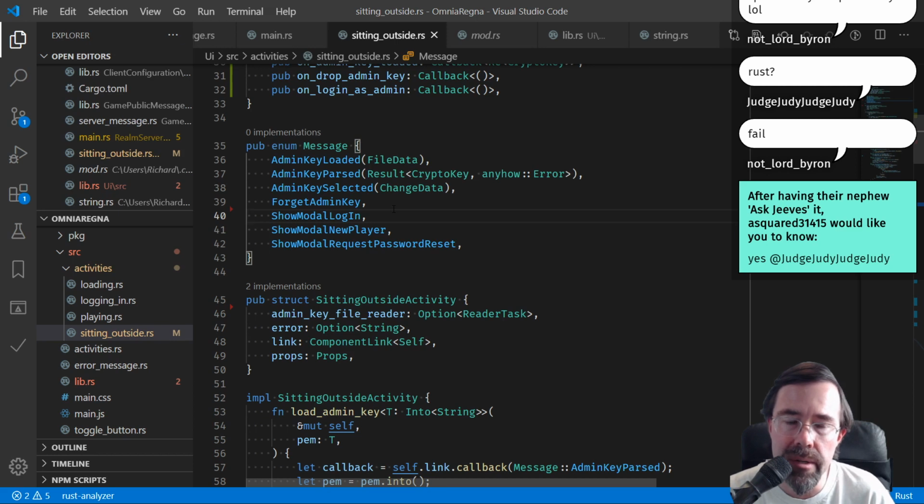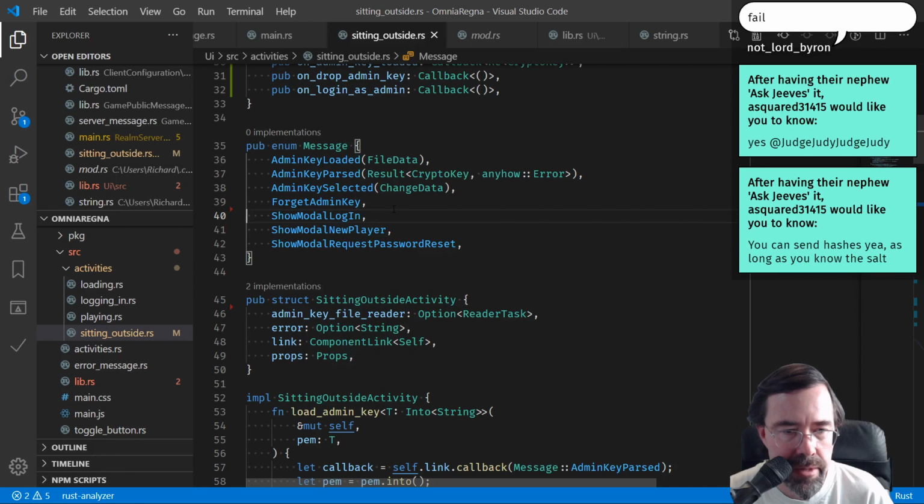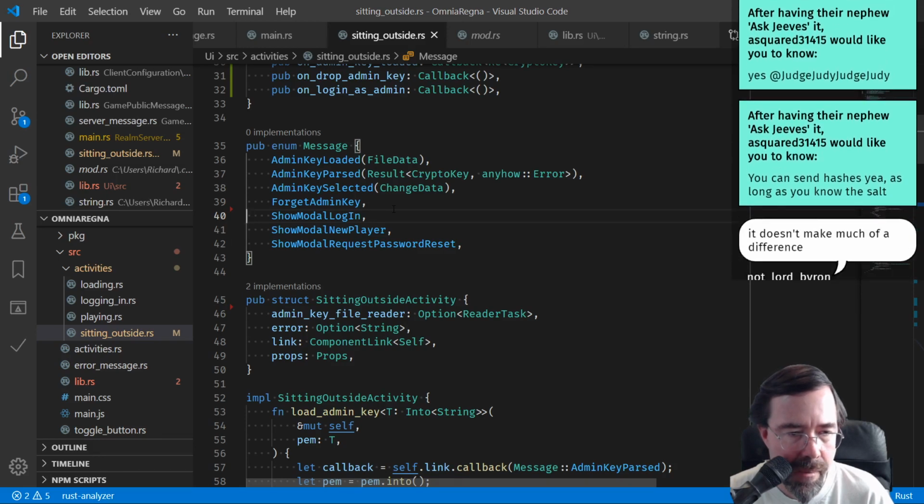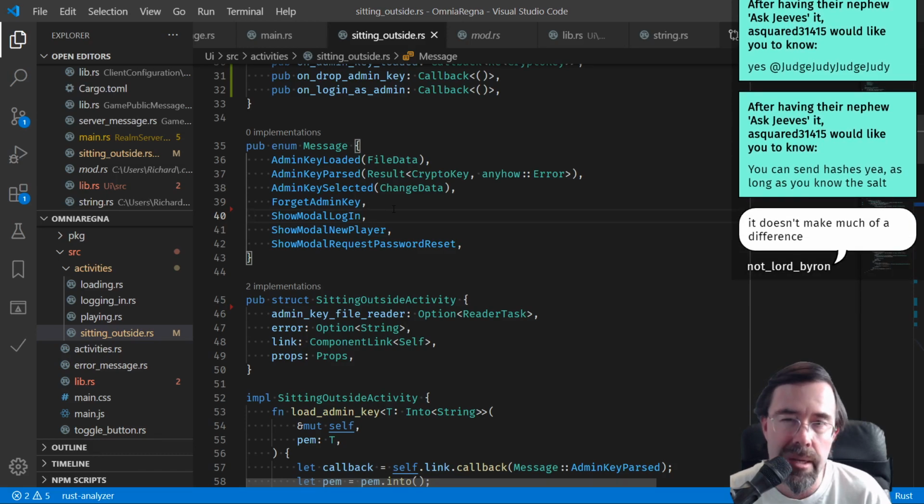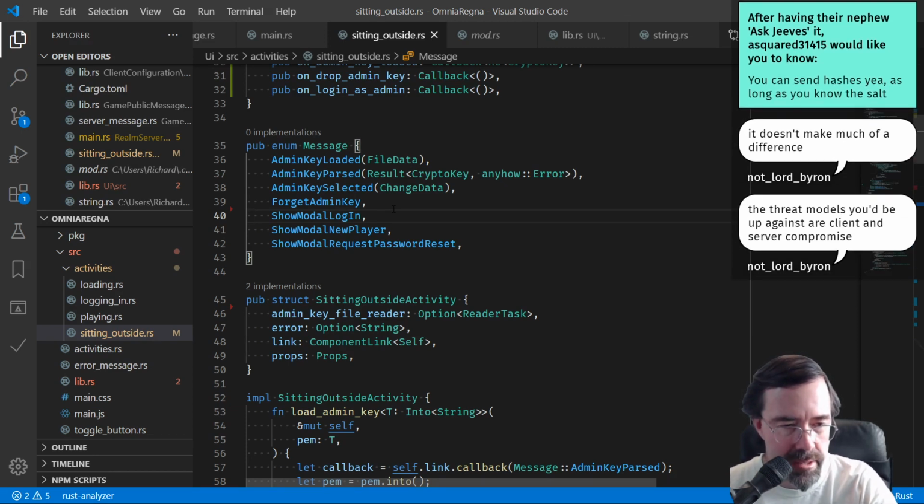Actually, that is a difference, right? With the password, you either have to send the password or the hash of the password. The private key, you don't. You don't think so? I would think that the private key would be more secure because you never have to send any secret. You don't send the password, you don't send the hash of the password. You just send a signature, which you can broadcast. It doesn't let anyone else use it, as long as the signature was signing something which is only used once, a number used once.